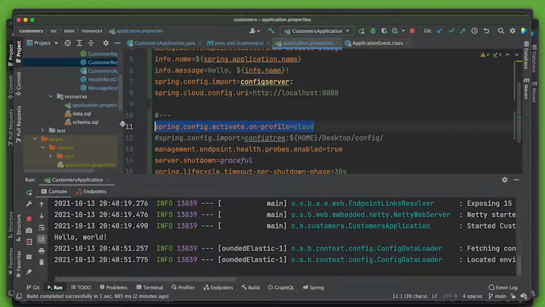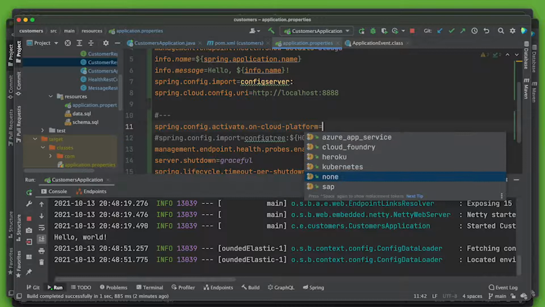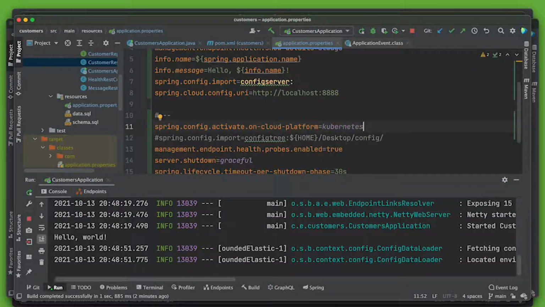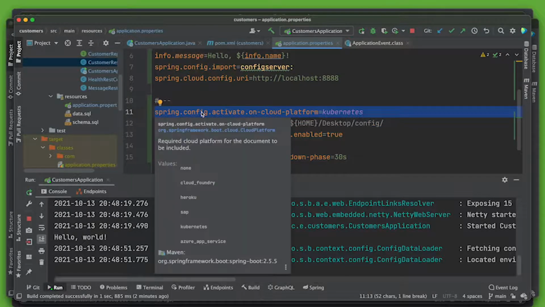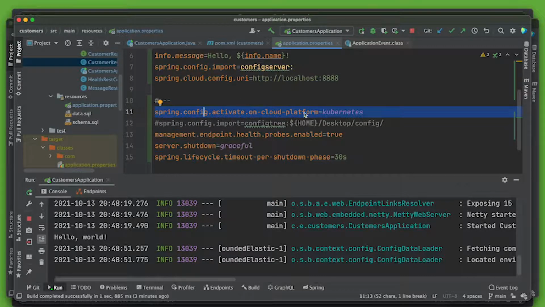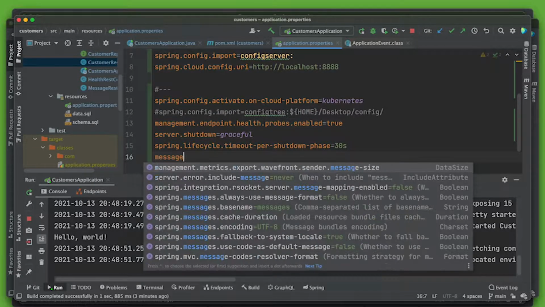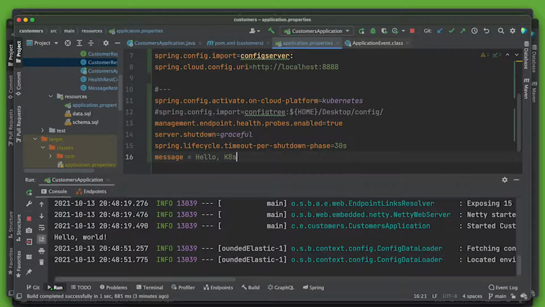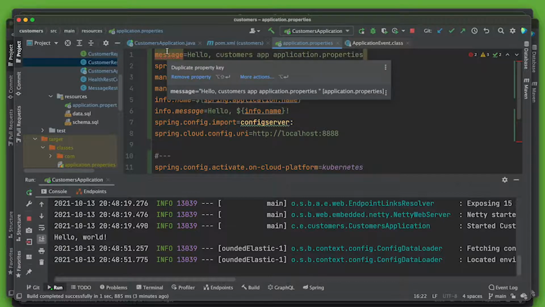Another way you could create a dimension of configuration is to activate it based on the cloud environment. So here, I want to use Kubernetes, okay? So this is a stanza. This whole section of configuration does not get activated unless this activation predicate activates. And by default, it's not gonna activate. So let's say that the message here is hello, Kate, right? So there's my message. You can see it's redeclared. So it looks like it's a duplicate property key, but it's not actually.